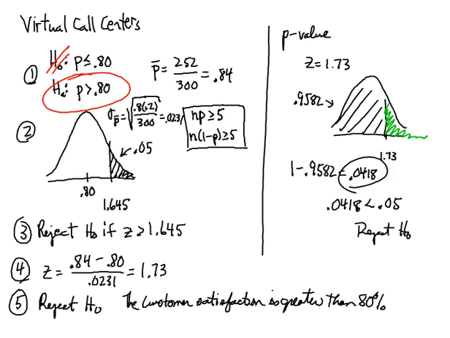Now, notice that that 1.73, I'm going to go back over here to step two, that 1.73 Z-value, the P-value is actually the area under the curve above that, and that is my 0.0418. So there's really two ways to run this test.